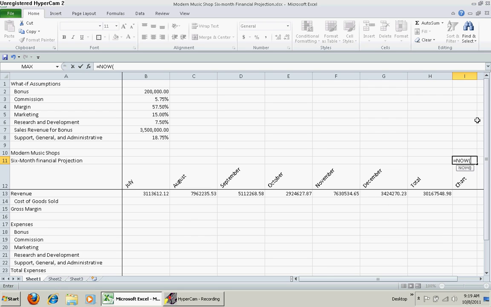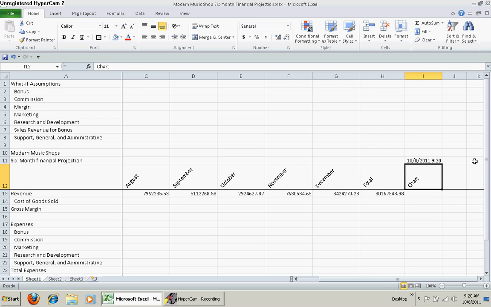Okay, now it opens a parenthesis, and it tells me down here that the function is actually the word with an opening and closing parenthesis. So I just close the parenthesis and then I hit enter, and it tells me that the date is 10/8/2011 and the time.